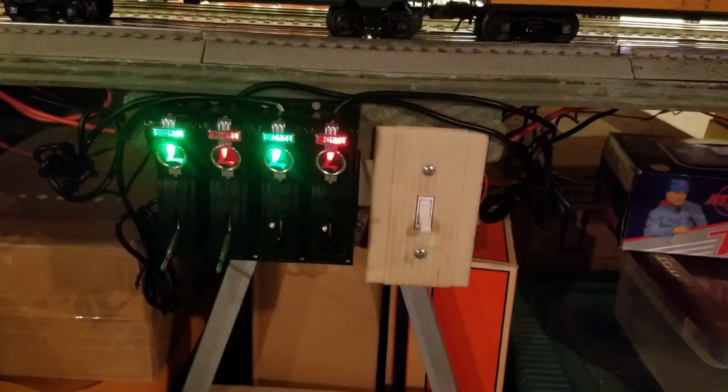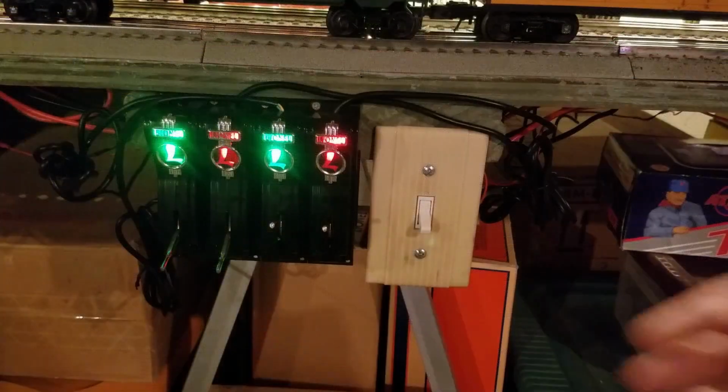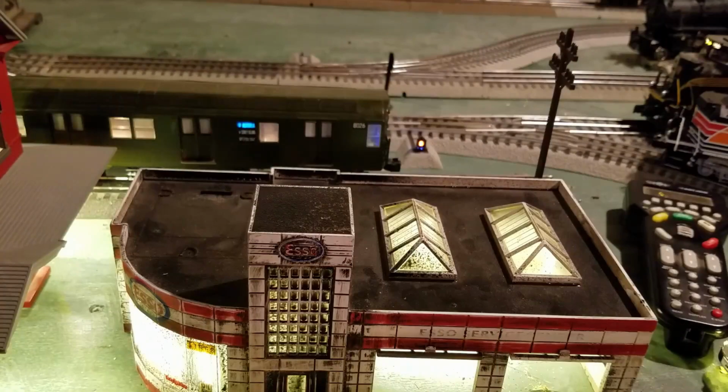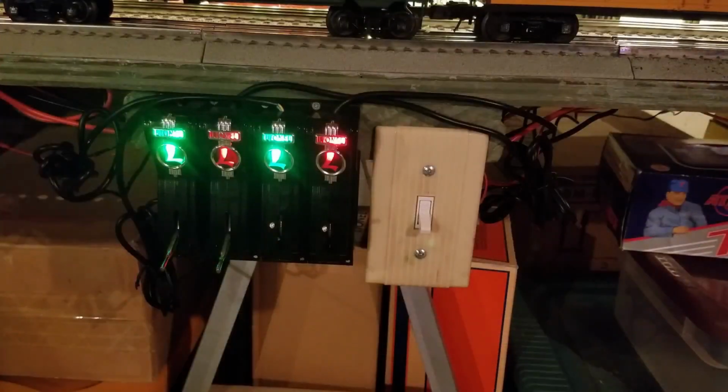Alright, so the other smaller thing I did on the layout was I added this light switch to the layout. And I added this so I can have control over a siding that I have, which I'll show you here. And so when the switch is turned on, the power to the siding is turned on, and then when I turn it off, it's off. And I usually store my subway on this, and obviously I want it to be turned off so it's not drawing power and all that, the lights and all that. So that's why I have it set up here.